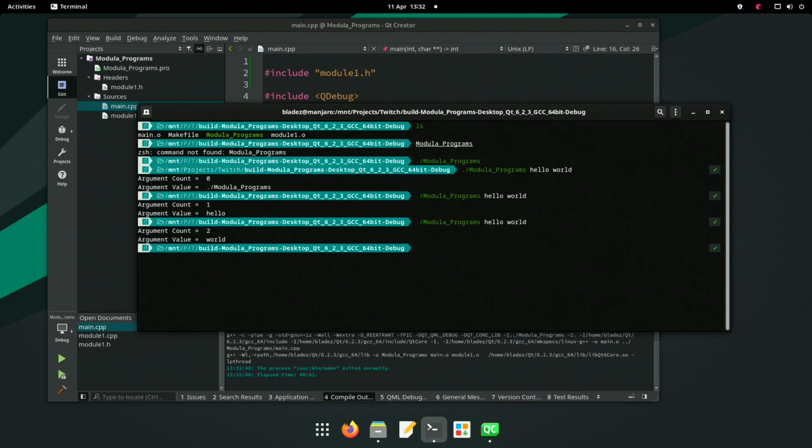But there's a problem with our program. It's not very good. See? It didn't give us an error. We have just accessed a memory location that doesn't exist. This is why you need to be careful when you program raw code.